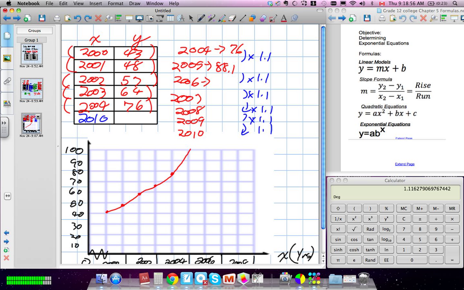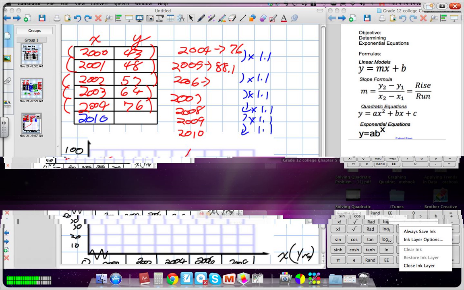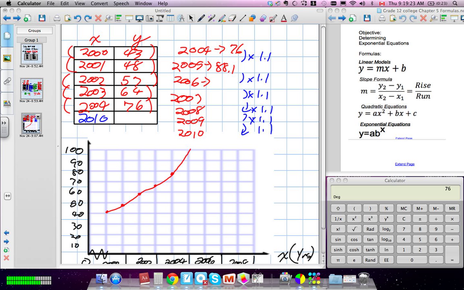This is a good estimate. You could go farther. The farther or the larger your decimal, the more accurate your number will be. But if you go to the 10th column, it'll be a good estimation. Because remember, we're estimating. It's not guaranteed it's going to be this every year, so we want to be conservative. So when we multiply that 76 by 1.1, oops, 83.6 in our next year. So we'll fix that.